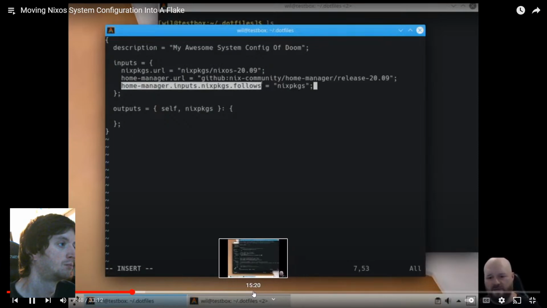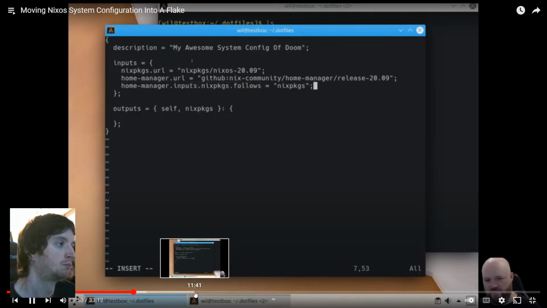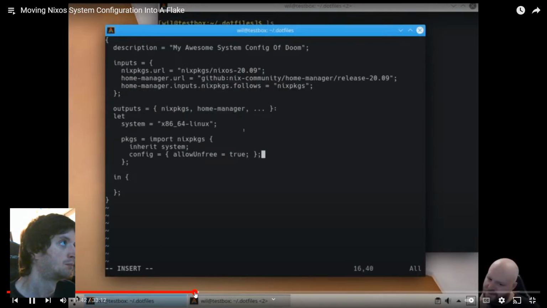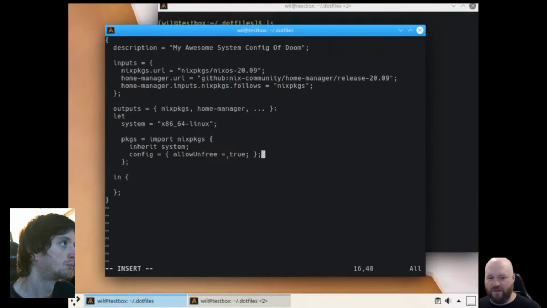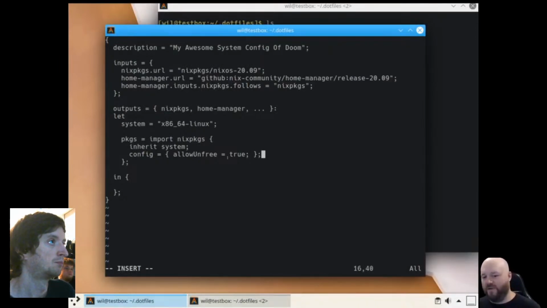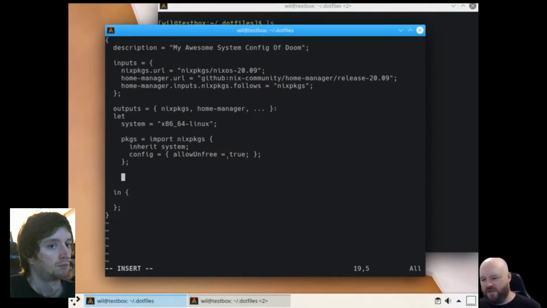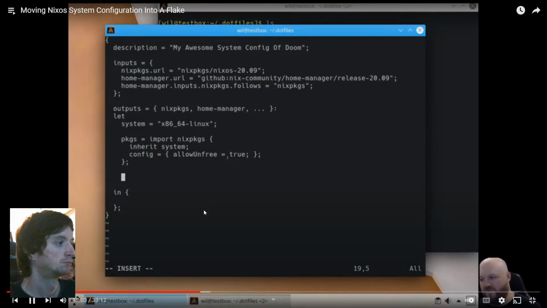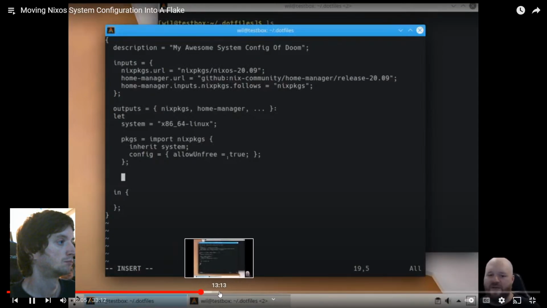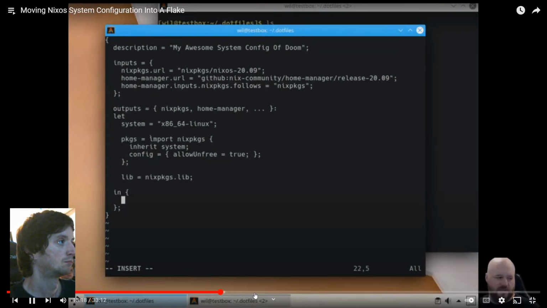So always make sure to tell inputs from other flakes that you bring in to follow the versions that you've specified. Next is allowUnfree. So I always just set this to true. If you don't want any unfree software on your system, then don't set that. But yeah, it's something that you want to set. I think the main reason why they do that is they don't want that software to get pulled down and processed by Hydra, which is like their CI/CD system, because you can't build them, so there's kind of no point in it doing that. And also the configurations that it contains.